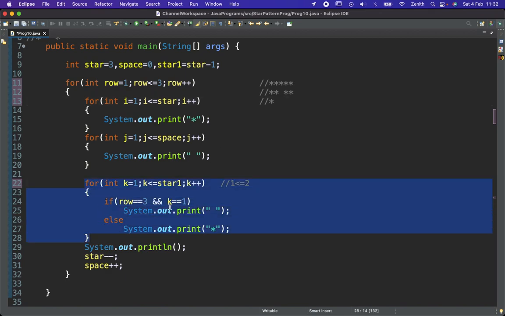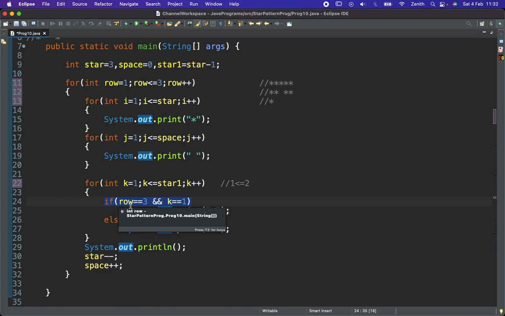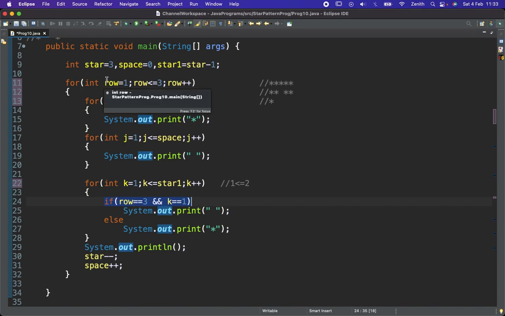So if row equal to 3 and k equal to 1, both conditions are true. As row is 3, we are going to perform the operation for row number 3 and k equal to 1.